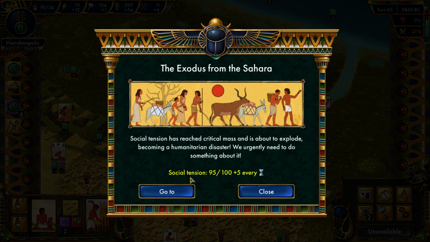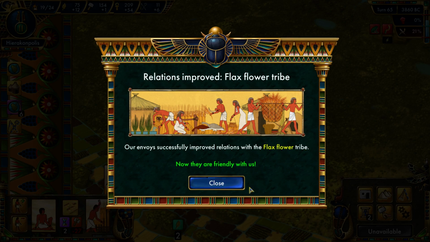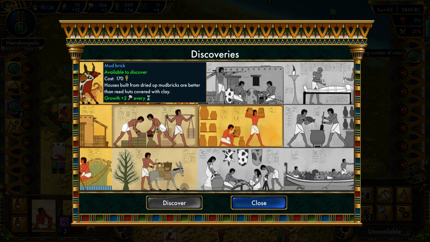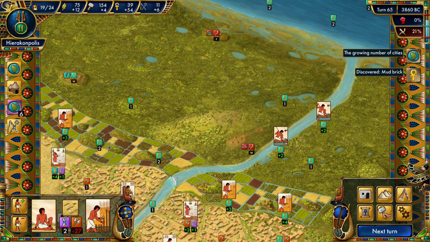Social tension has reached critical mass, about to explode. Need to do something about it. Okay, yes, we will do that now. We are now friends with the Flaxflower tribe. Okay, discoveries over here: +2 production, or cheaper building. I guess I'll take the production for now, because the buildings themselves aren't that expensive yet, but they will be.